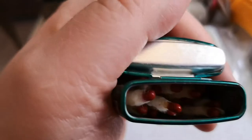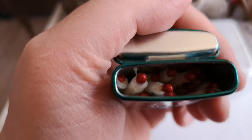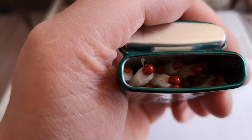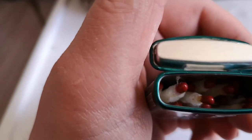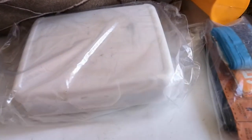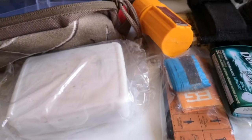What I have in here is some waterproof matches wrapped up with Vaseline cotton balls. When you light them the Vaseline acts as a wick and helps keep your match going a little longer to help get a fire going, especially if you're in windy or wet conditions, or you've got wet tinder.